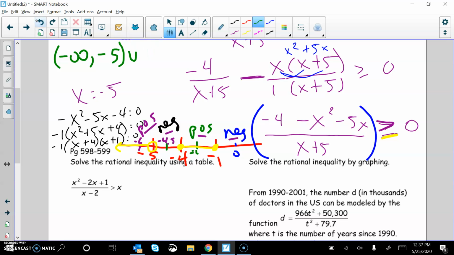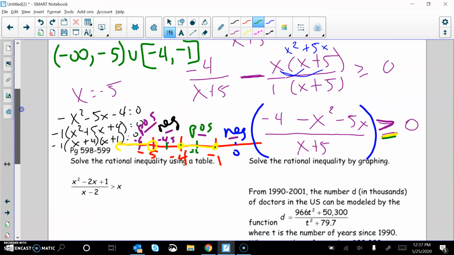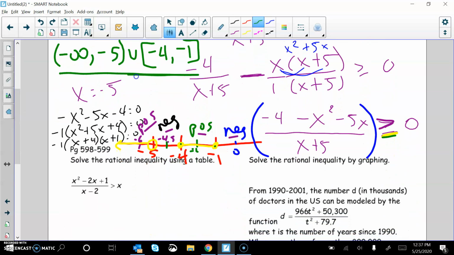Union with, and here we are going to include -4. You plug in -4, it is exactly 0. To -1. Also included, it is exactly 0 there, and it can be equal to 0. So that is our solution set. You can do inequalities as well, put x in between with the proper inequalities. So there is 3 and 4. That's your solution right there.